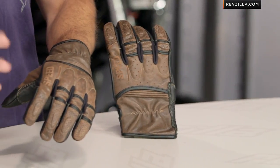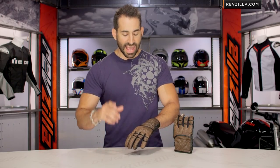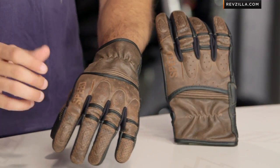Short cuff, vintage, retro — this is the Rust and Redemption, brand new, part of their new Rust and Redemption line. There's a helmet, there's a jacket; it takes that Jesse Rook inspired feel, and now we have it translated into another retro cafe, almost a rat rod style glove. We saw the Cruze Michel which has more of a fashion inspired feel, but this bad boy has more of a vintage inspired feel.